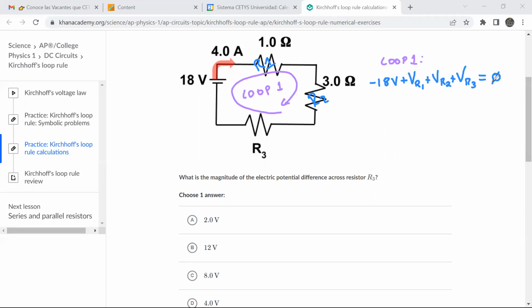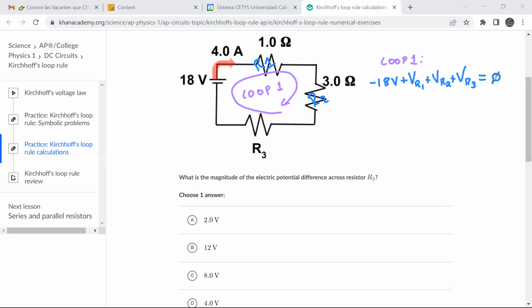Now, remember something that we mentioned when we were doing the exercise of Kirchhoff's second law. The power supplies have polarity. So if it's going into the negative, it's negative. The voltage is going to be according to the sign it's going into. All of the other elements don't have a polarity until we know the values of the current. So by default, we're going to write them down as positive. Notice that I wrote down the resistor voltages as positive. That's going to be kind of like a rule.